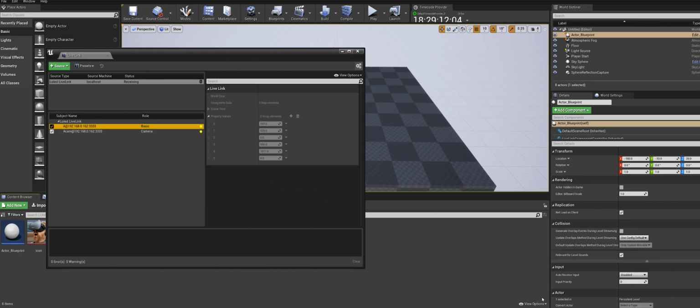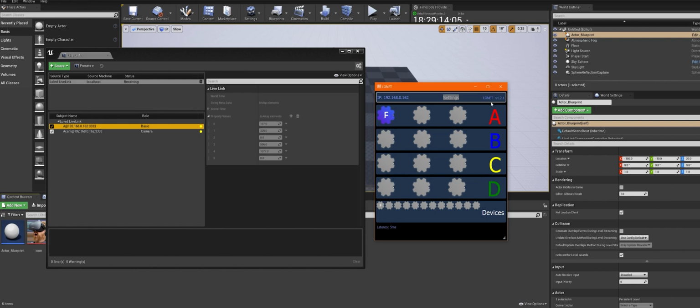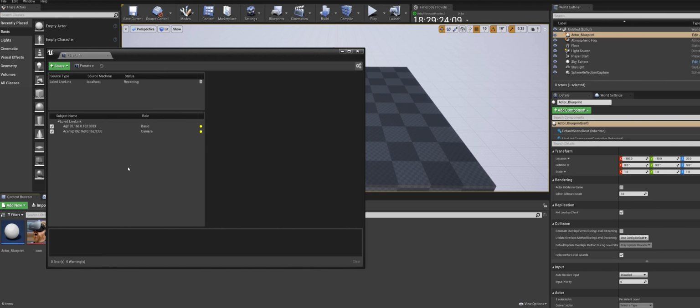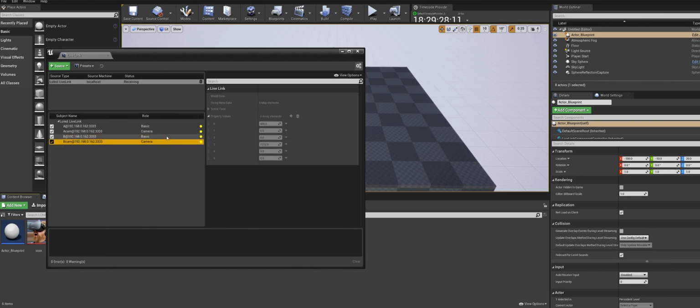Now, anytime an encoder sends a packet of information, the corresponding camera is made available or updated in Unreal. So you can see here, we've assigned an encoder to A, and so we're only getting the A camera objects. But if we were to assign this to B, rotate a little bit, now you can see that data is coming in on the B objects.